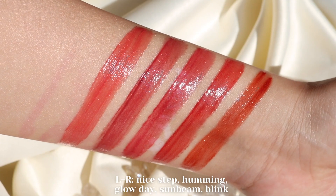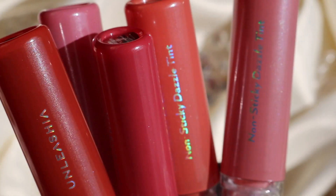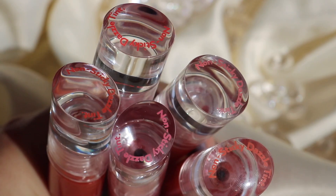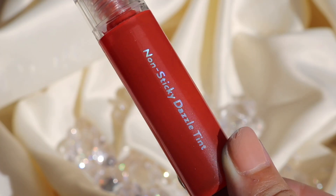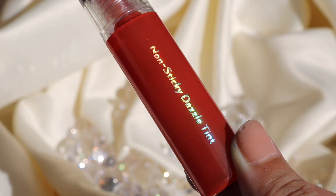Available in 5 beautiful shades for $16, there will definitely be a shade for you. Each lip tint comes in its own monochromatic component matching the shade itself, with a glass-like cap and a teardrop-shaped applicator for easy application. Keep in mind there is a soft fruity fragrance and it will stain your lips a little.